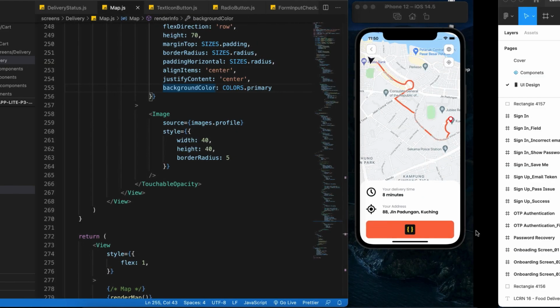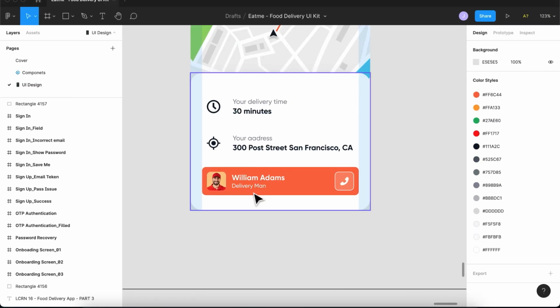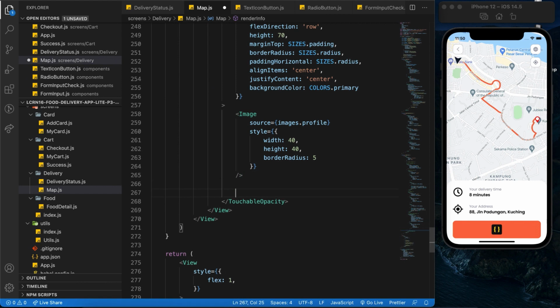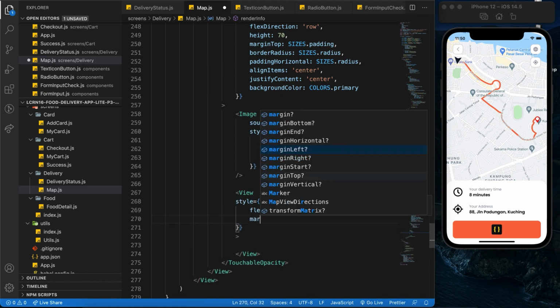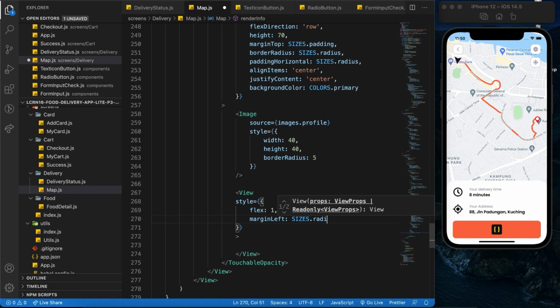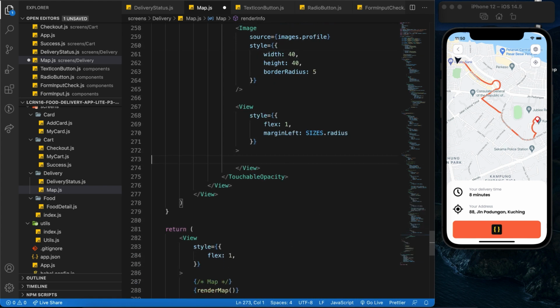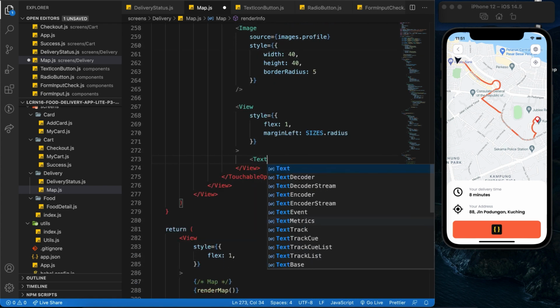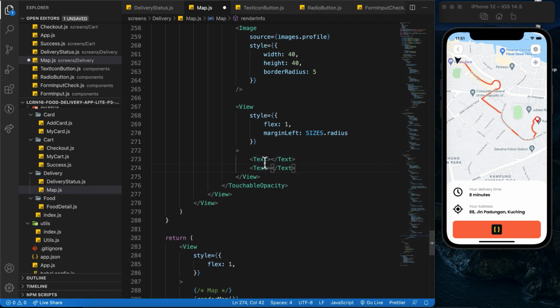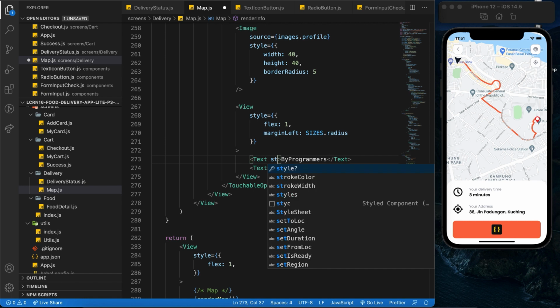Okay, now after the image we need to render the details over here. Alright, so for that we need a container view over here like that with a bit of styling. Flex is going to be 1, and margin left is going to be sizes.radius. Alright, and over here we need two text components. The first one we are going to render "By Programmers" with a bit of styling over here.